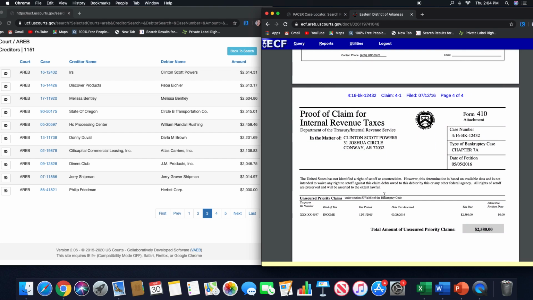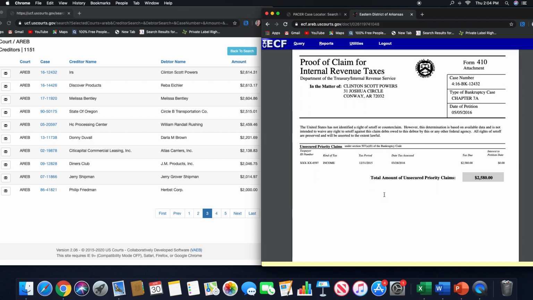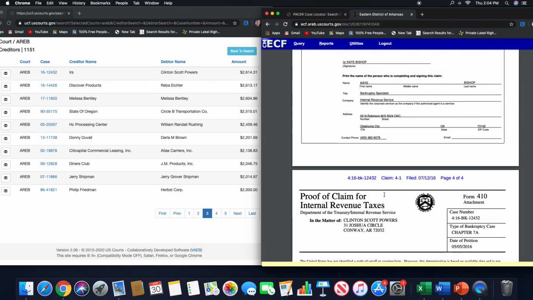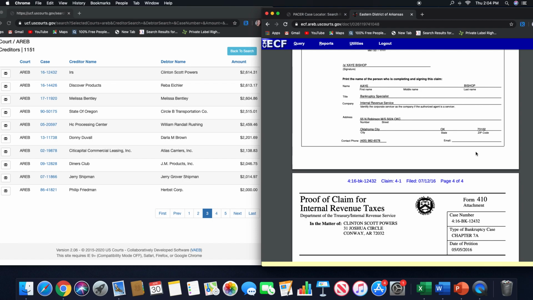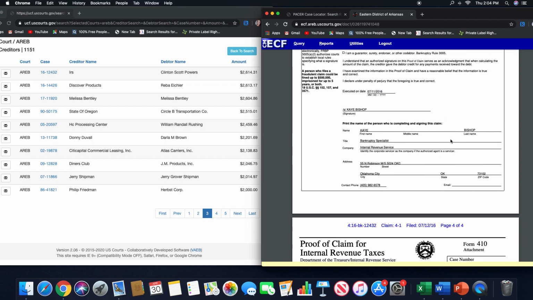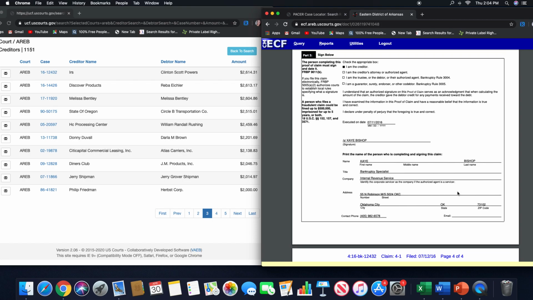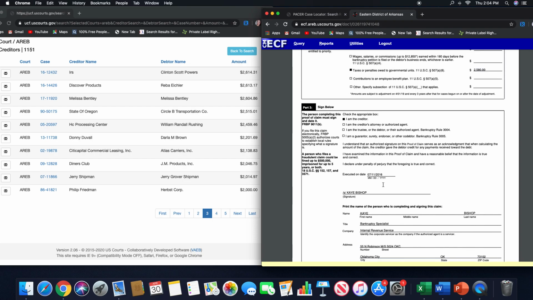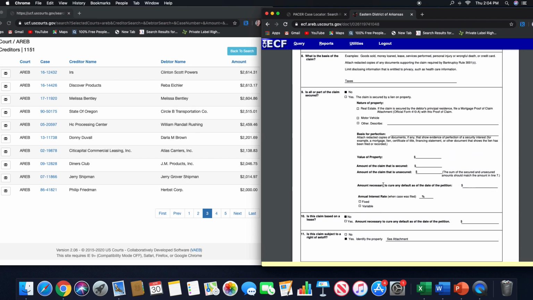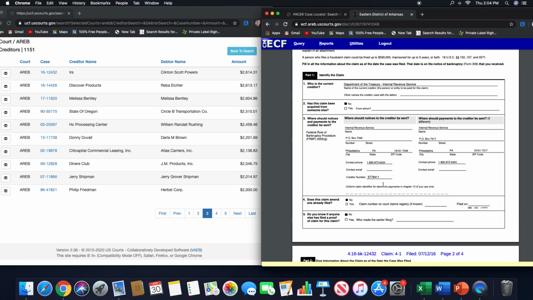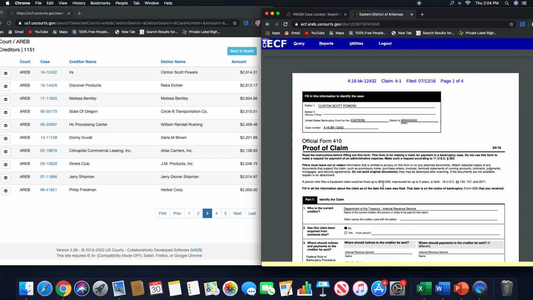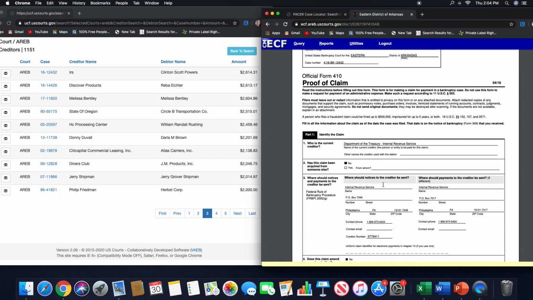And then let's see, if you go down further, they'll have a billing statement on what is owed. Usually the bankruptcy specialist will have an email address, but in this one they didn't give it to you. But I'm sure if you call, because you probably will get a voicemail, she may list it on there and just email it. So that's one way to do that. I've done that several times with no luck, but one day maybe I will be able to reach the IRS. So I'm hoping that this is helpful.